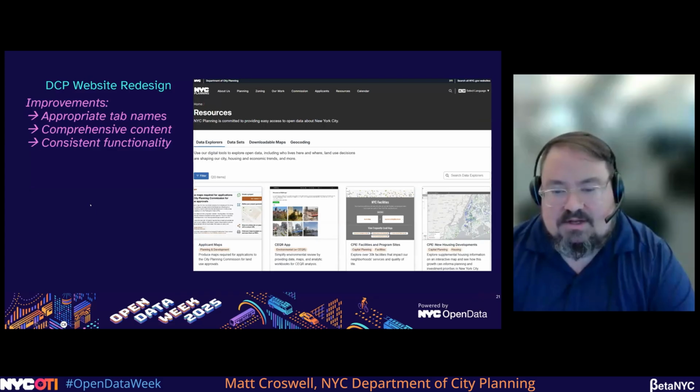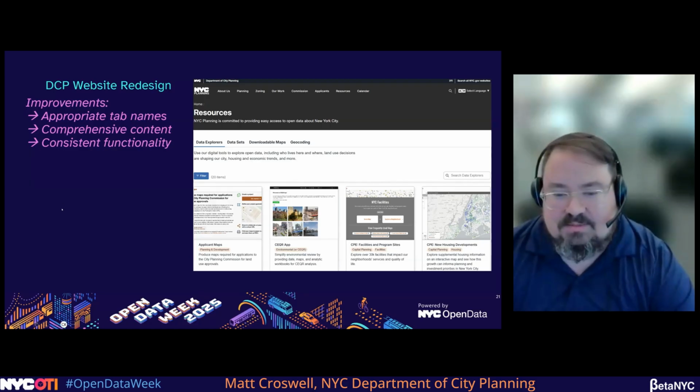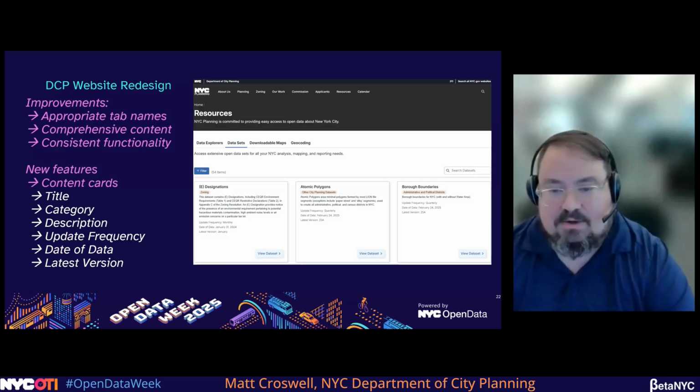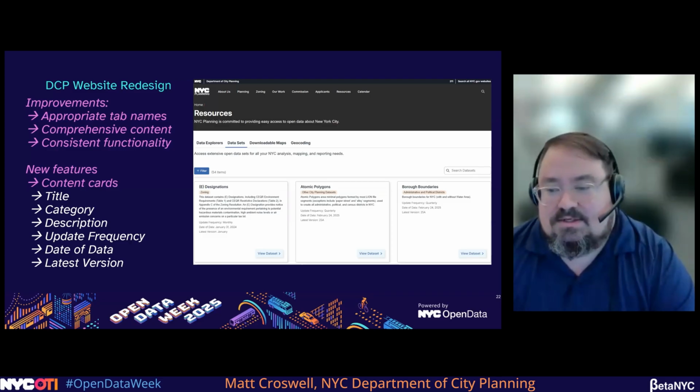So now each tab is based on the content it serves. It will contain a comprehensive list of that content, and all pages will consistently function based on the similar icons. They'll have similar function when you're clicking, and you'll know what to expect. One of the new features on the new website is that the data sets will be arranged on content cards rather than in categories on the side or in accordion sections. Each card will have a consistent look across the 4 tabs, so the user experience will be familiar.